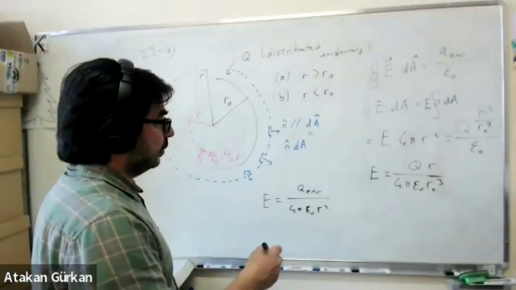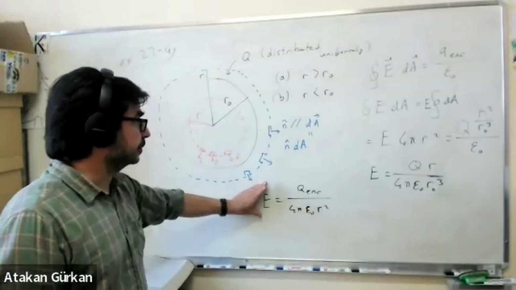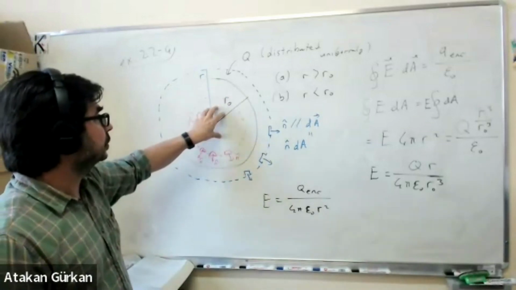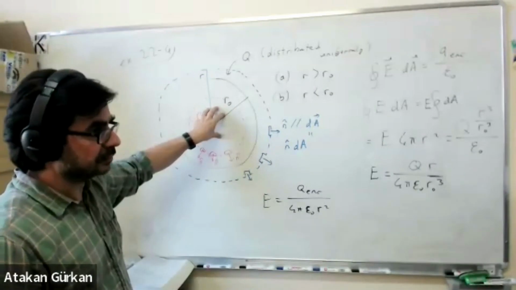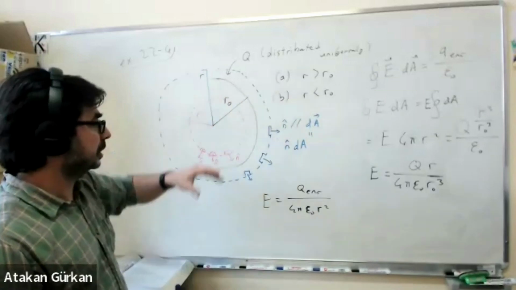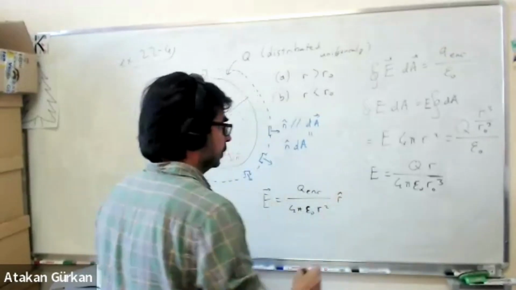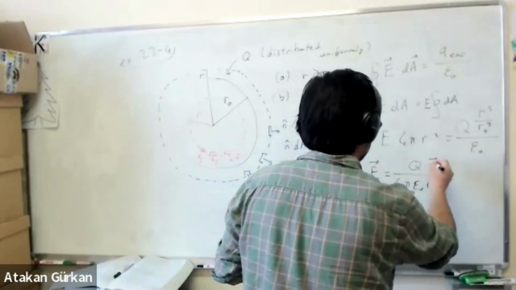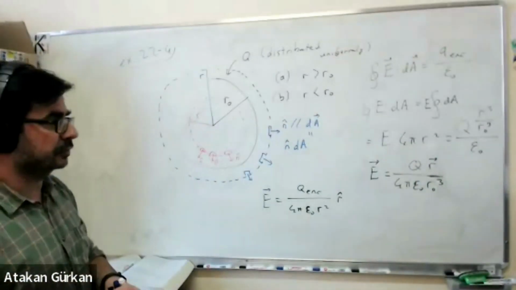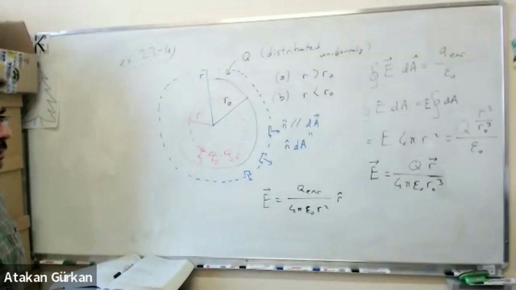Okay? Now, again, I want to attach a direction to this. How do I do that? Well, again, if I think about this, the effect on the surface of the sphere is originating purely from these charges that are inside, and the electric field produced by those charges is going to be similar to the electric field produced by the full solid sphere. It's radial outwards. So this is also going to be in the radial direction, which means that E and R are going to be in the same direction. So it automatically takes care of the situation. If Q is negative, then this is just reversed. Okay? Just like the case before.